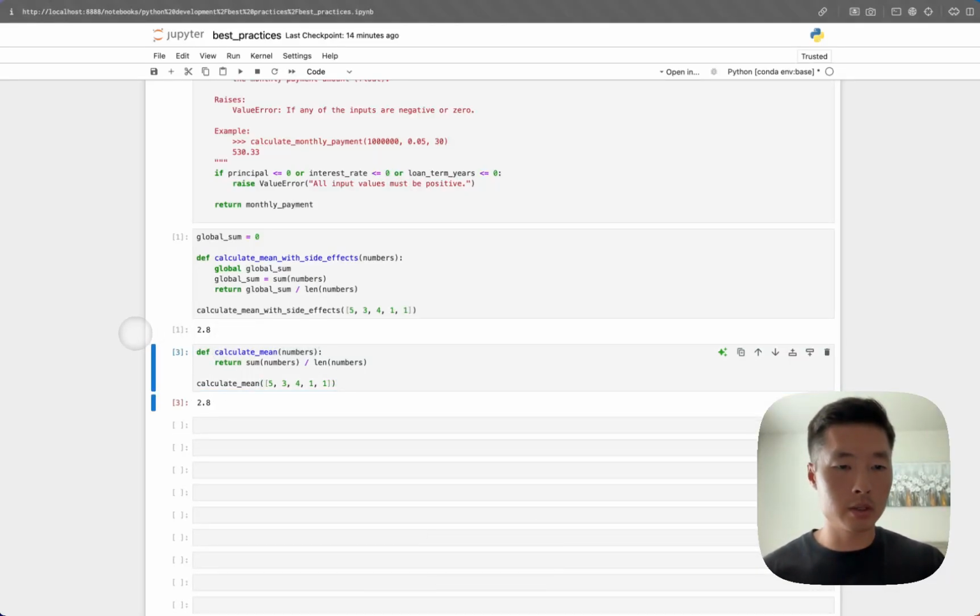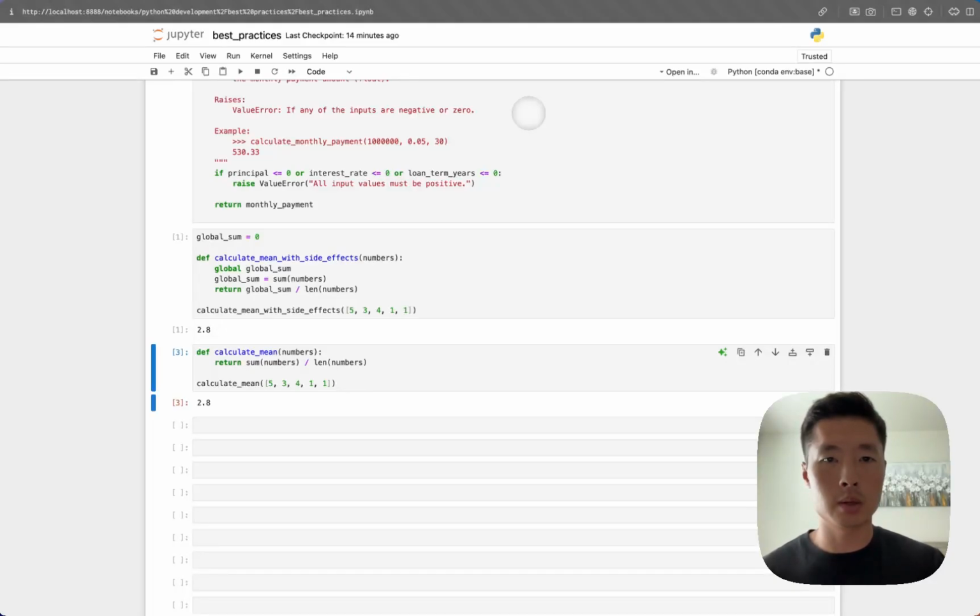So run that, yeah, we get 2.8, but this function is self-contained. Its output depends solely on its input. And pure functions like this make your code more reliable and easier to debug.